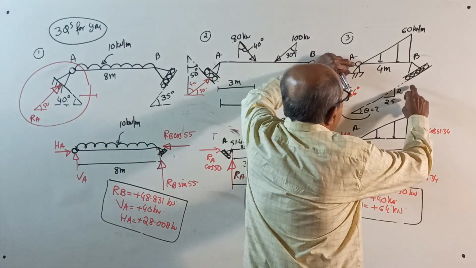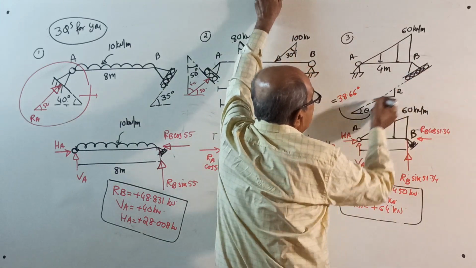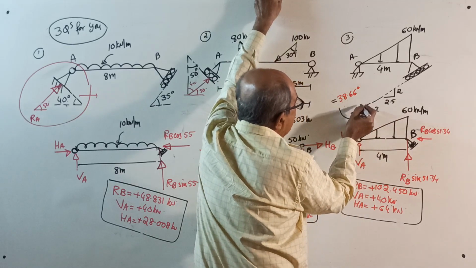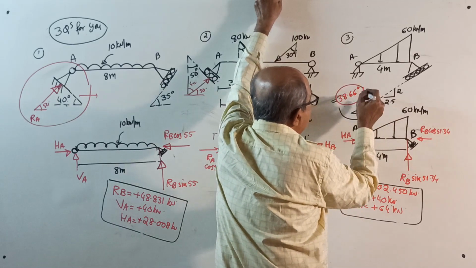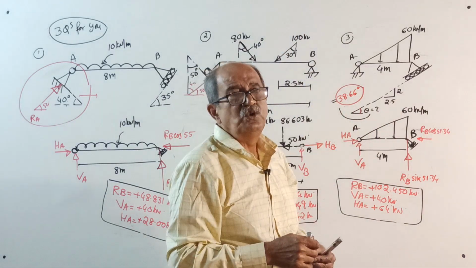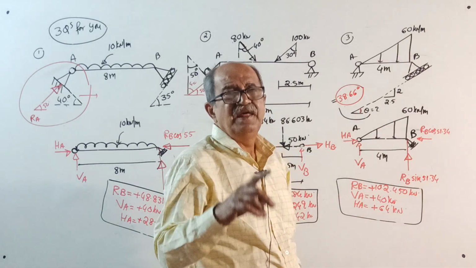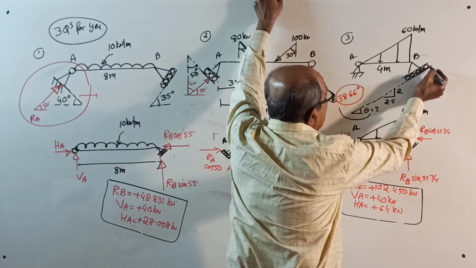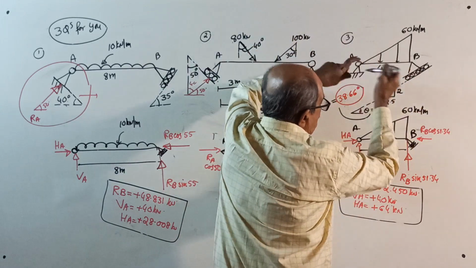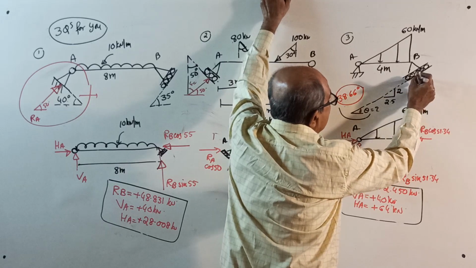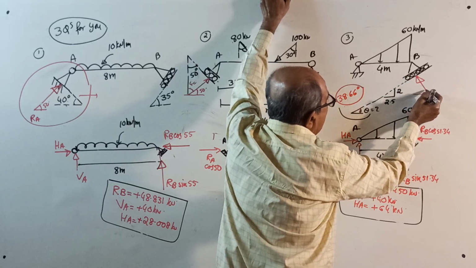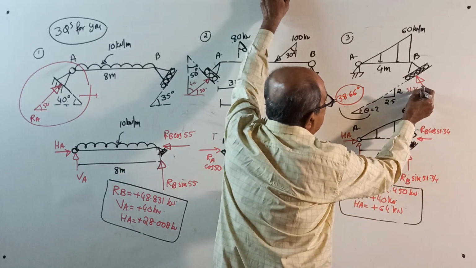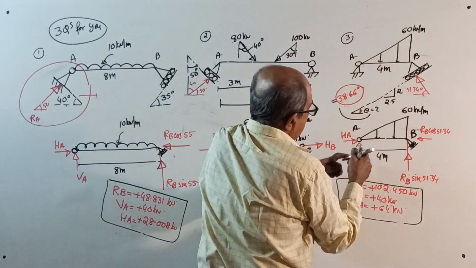See here, the roller plane is inclined. They have not told the angle, so this angle you require. Correctly get the angle, 38.66 degrees. How to get it, you should know. I have already told this many times earlier. Get the angle. See, this is the angle made by the roller with the horizontal. So when you mark the reaction later, this way, that angle will not be 38.66, it will be 51.34 degrees.